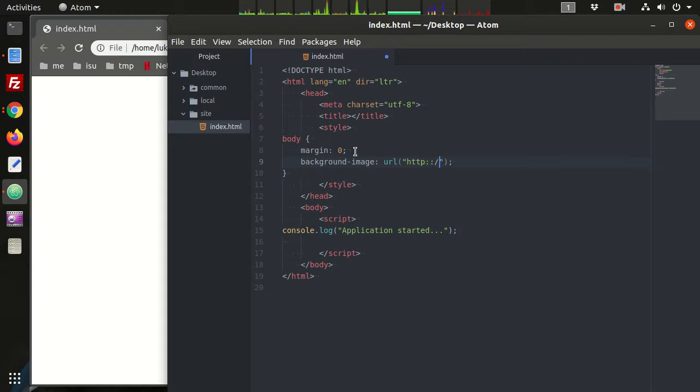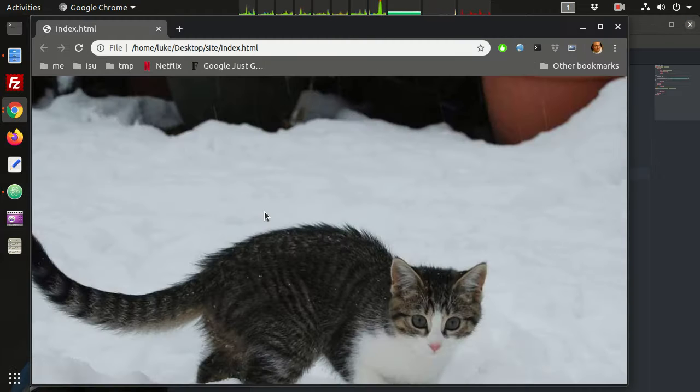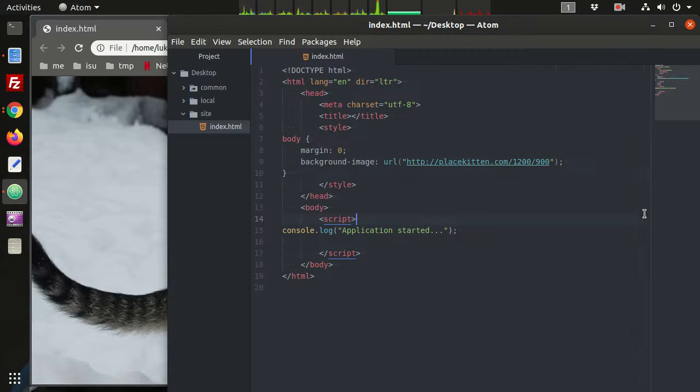So placekitten.com, and this is going to be for your page, so it needs to be a fairly large image, so we could say something like 1200 and 900. So that can be our background image. You can save that, reload the page, and we've got a nice background image there.